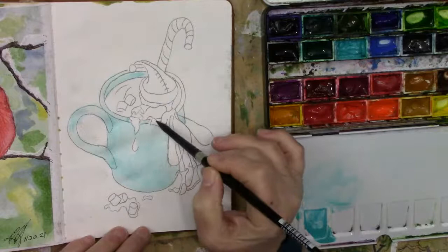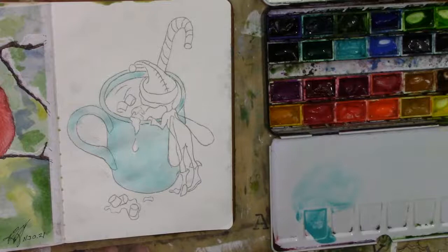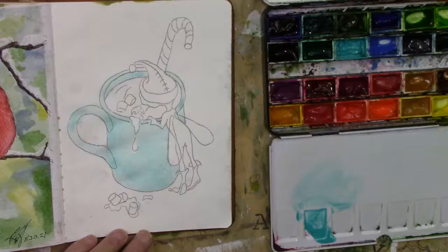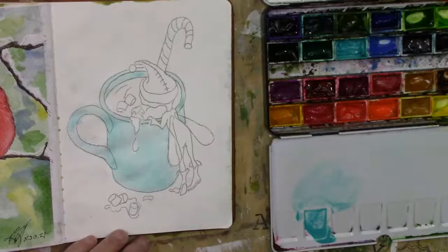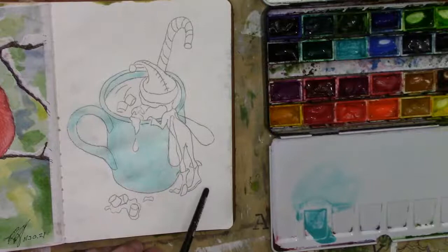And I want this little elf to show up quite a bit, so I'm going to do my elf probably in a black and white striped jumpsuit. But I'm going to give him a red. Let's see. Red or green? Red hat. Black and white jumpsuit, maybe. Red or black shoes. Boots.